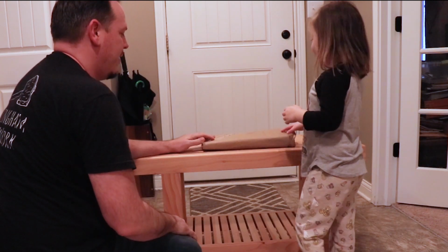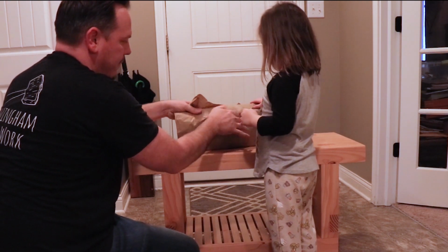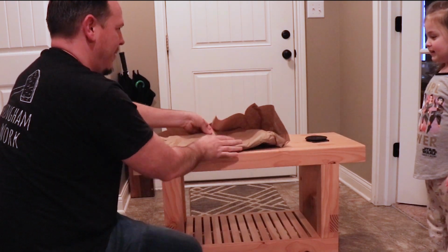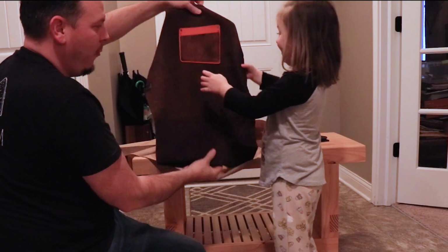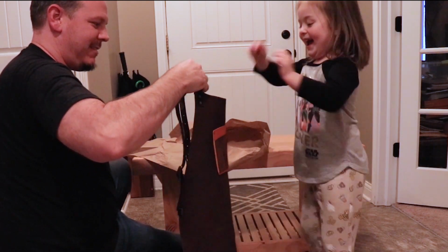Yours. Hey, let's open it. Go ahead. Mom, look. Yes, I like the... What is in there? Wow, you have an apron just like... What? Dad. Oh, that's... Wow, so it's just your size, just like Daddy.